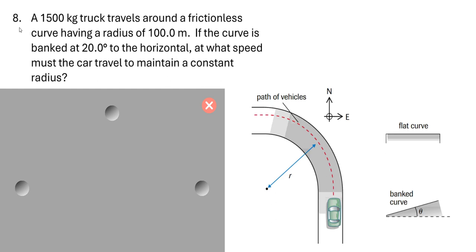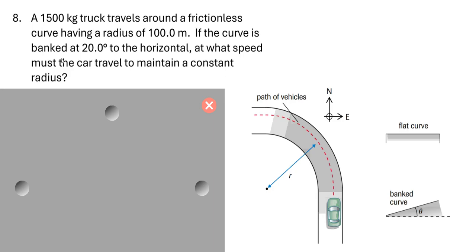No friction, you're just sliding. But if the road is banked enough, you'll still get around the curve as long as you're not going too fast, right? We'll still get around the curve even if there's no friction. We don't have that static friction to allow us to go in the turn. As long as it's banked enough, we'll be okay. So we need to figure out what speed we can go without sliding off.